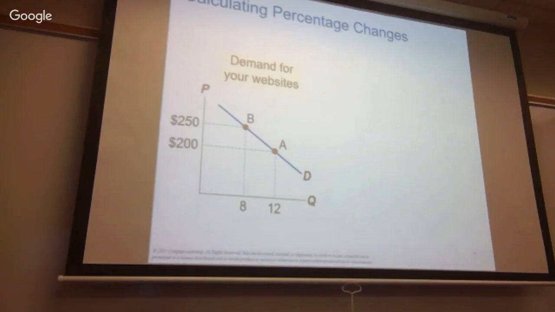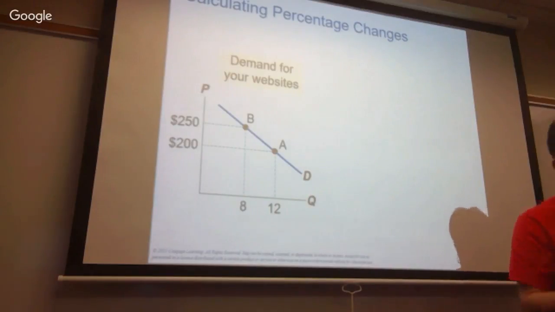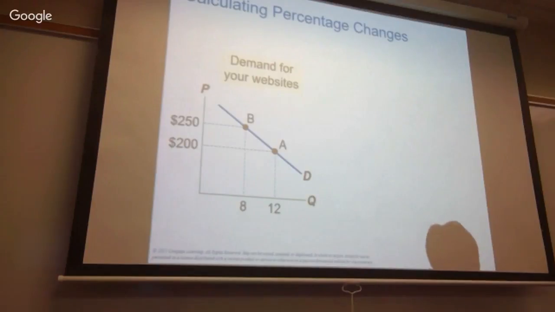Hey guys, once you put the numbers in the calculator, it's best to do it step by step. If you do everything all together and miss a parenthesis, your answer will be wrong. So make sure to do it step by step. When you're doing 12 minus 8 divided by 8, do the 12 minus 8 first, and then divide by 8. Don't put everything in all together.